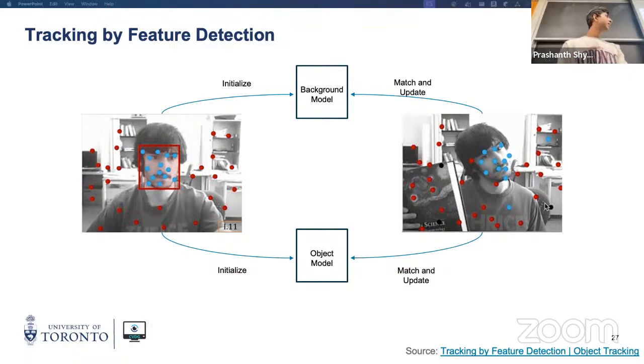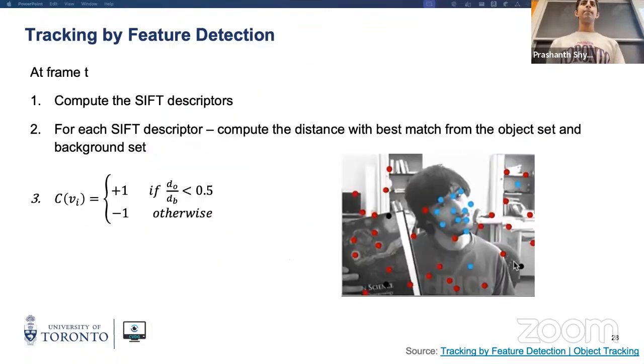So whenever we get a new frame, we want to match the feature points from the new frame to the feature points in our object model. We also want to update the object model and the background model for any new feature points and any new background feature points. So the actual algorithm goes like this.